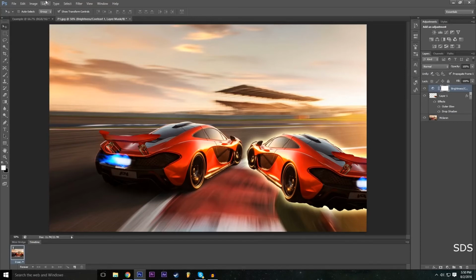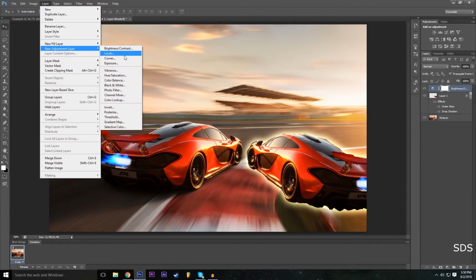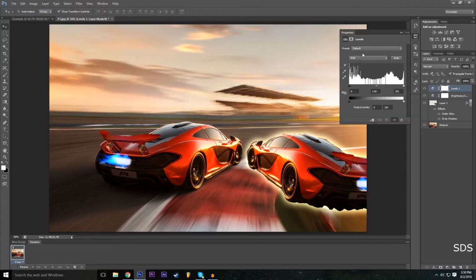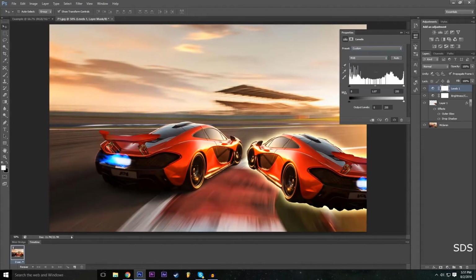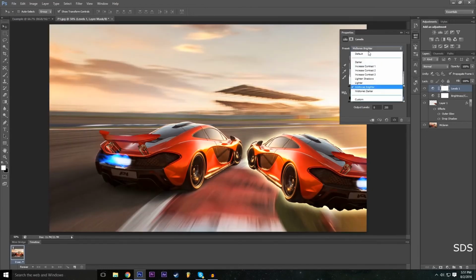So we're gonna add another adjustment layer by going layer, new adjustment layer, and then we're gonna go to levels. Now we're just gonna click OK, just like everything else, and then levels, there's a lot of presets, so you can mess with that yourself here, but we're gonna actually select a preset on the level, so we can click darker. Ooh, that looks really cool. And then there's increased contrast, and so this is basically an easy way to make your project look a certain way.